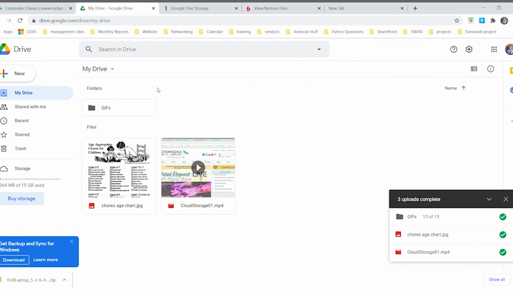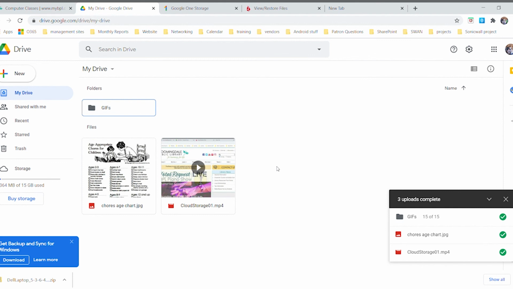Now, something similar is Google Photos. Google Photos has, well, some similarities and some differences. One similarity is that it is very popular with a certain kind of device. If you use an Android phone, very likely you use Google Photos as well. I have access to Google Photos here as well as part of your Google Drive account. So you can use it just through the browser on the computer, and many people do as a place to upload and store their photos.